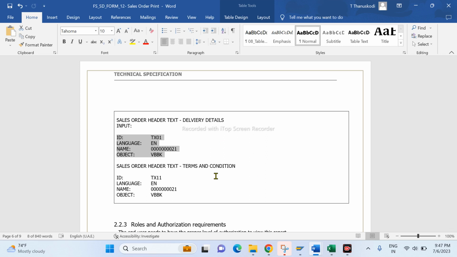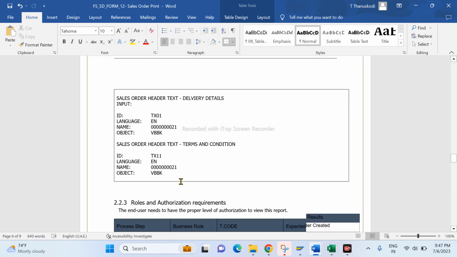So you pass the functional module this input, get the output and print it in the terms and condition in the sales order. And there are payment terms also, right? Payment terms you generally get directly from a table, wherever it is header level text or item level text. Even material master long text, asset master long text, supplier master, customer master long text, all this information uses a common functional module. Everywhere you just double click on that, you will get one window, go to header, then you will get the list of input parameters, and you have to pass those input parameters.